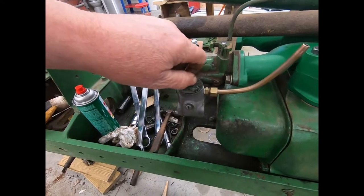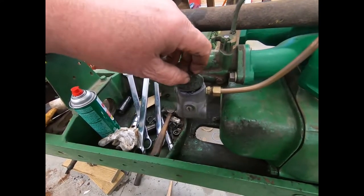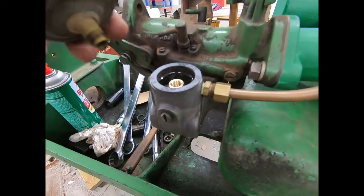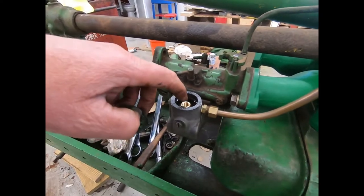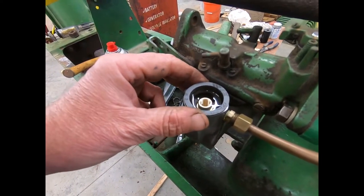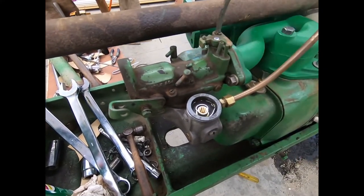Well, this has been set in about 5 minutes. And this should be still level with the top. And it is. Hasn't gone down a bit. So that solved my problem as far as this seat not holding fuel. The old seat used to leak, and I always thought it was just cheap parts. But the damn carburetor wasn't any good as far as the machining. So anyway, I'm going to go fill the carburetor up. We'll see if the rest of it'll hold.